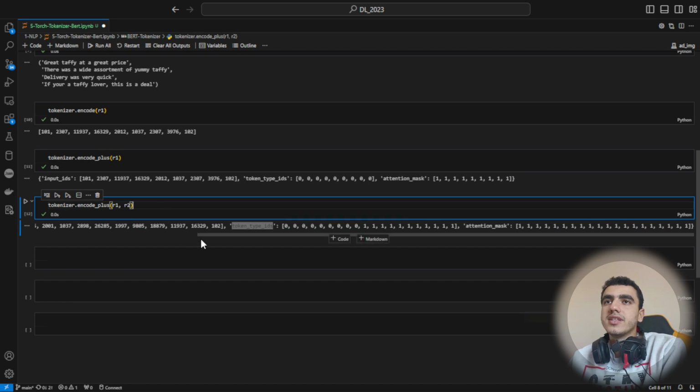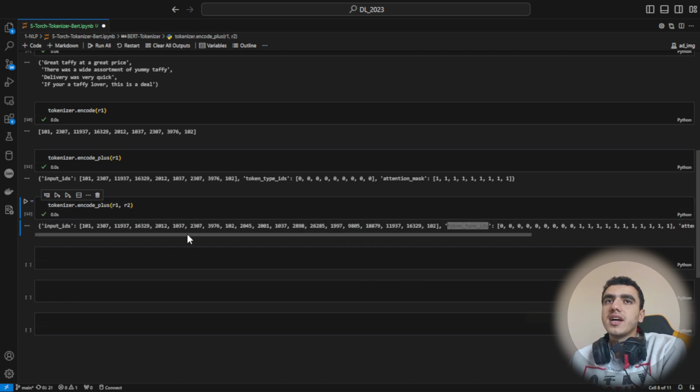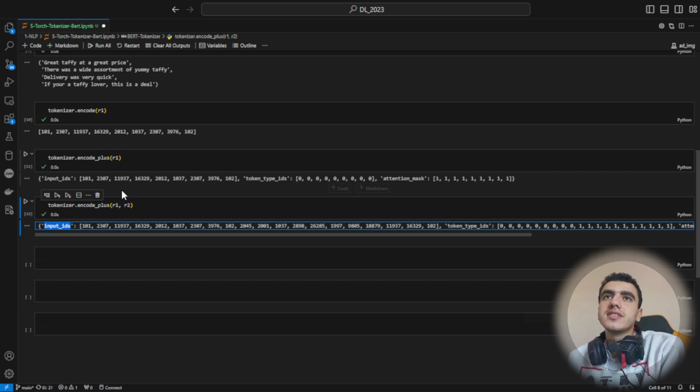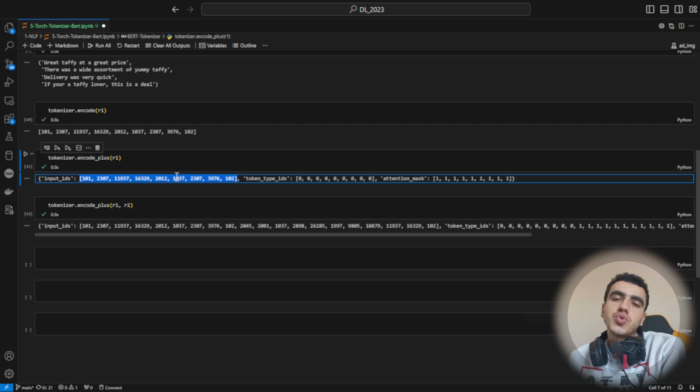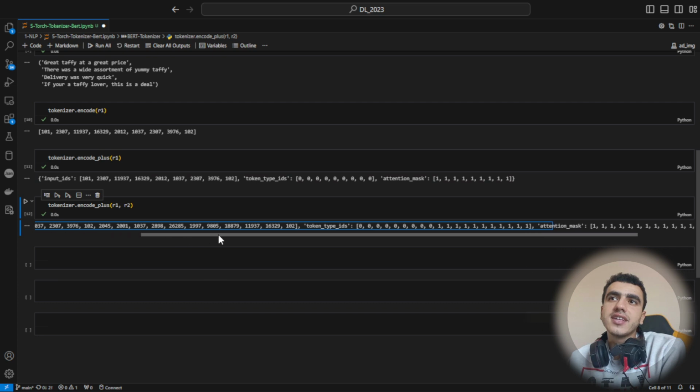And let's see what these input IDs are. As you might see here, there are two special tokens that you might be noticing: 101 and 102. Also here there is 101, and the last part is 102.